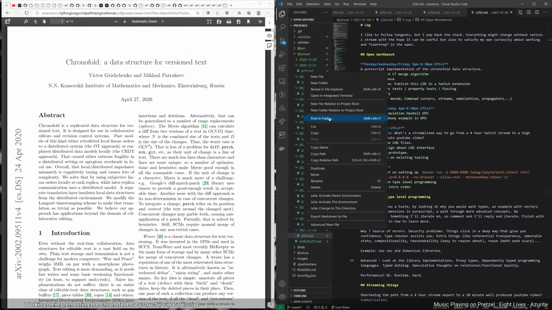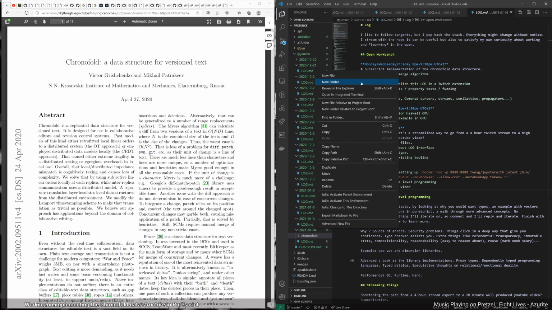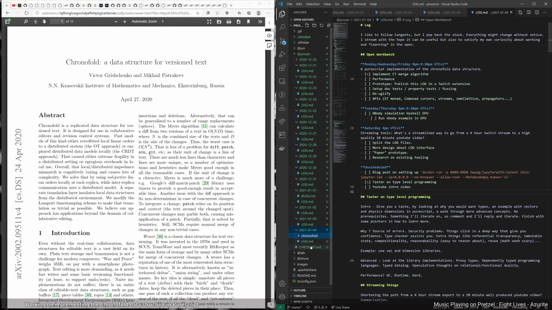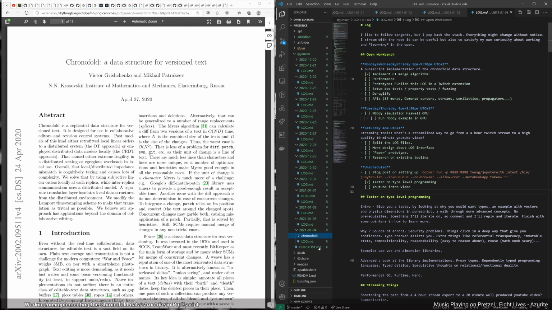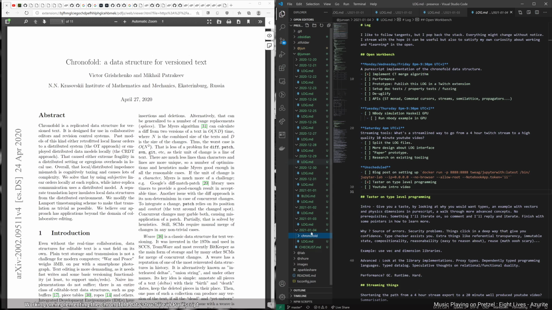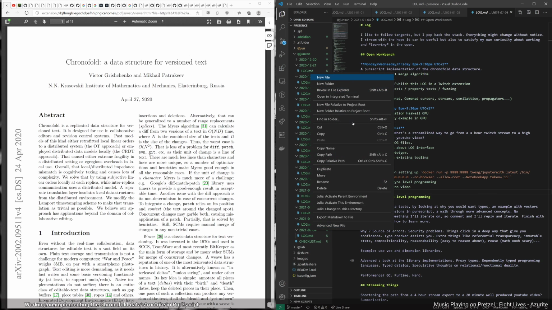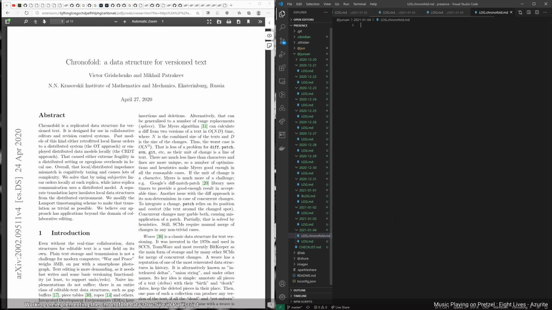So maybe what we do is create subfolders for Chronofold. Folder means one more interaction, so I could call them log.chronofold. That's possible, right? Let's see if I like this more. I mean, it is quite explicit.